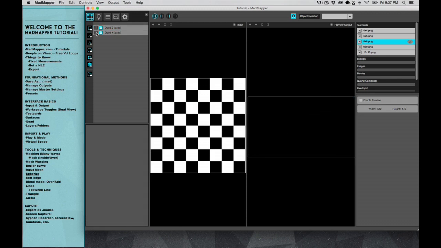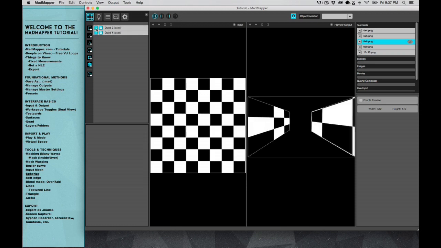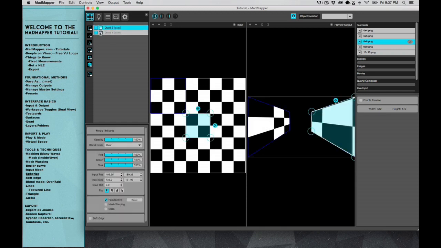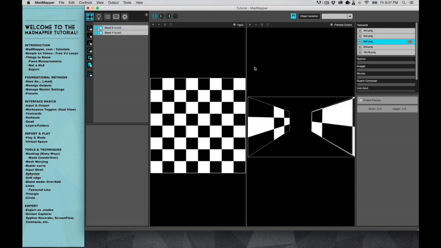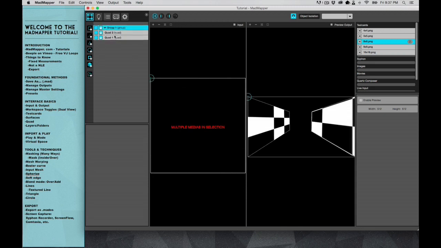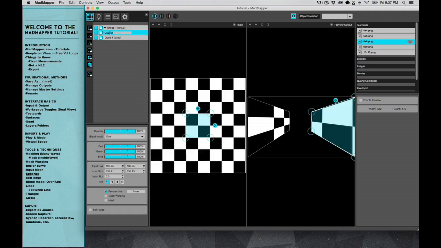You can basically turn off that quad, and if you want to lock it, you just click the lock button here and nobody can mess with that layer. I'm going to leave both of those visible and unlocked, and then I'm going to add a folder, and you can rename these quads by double clicking.